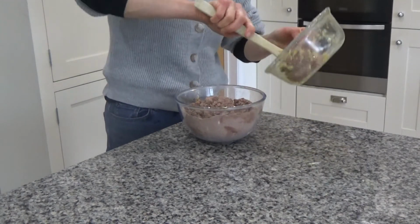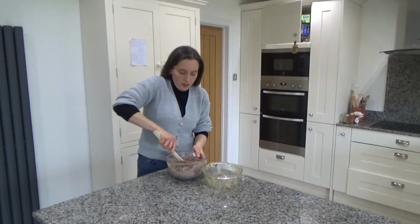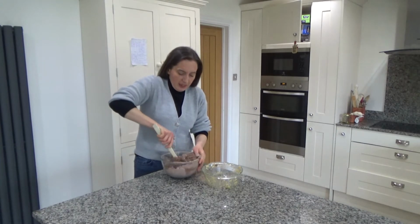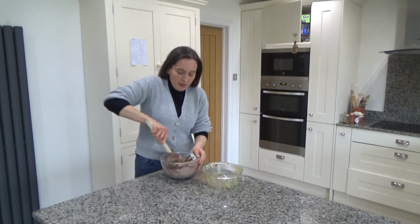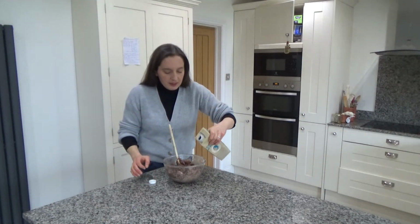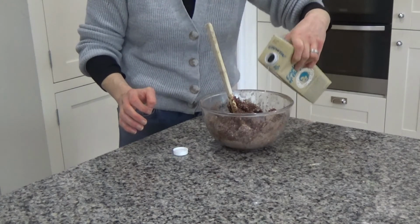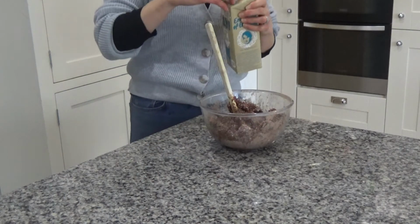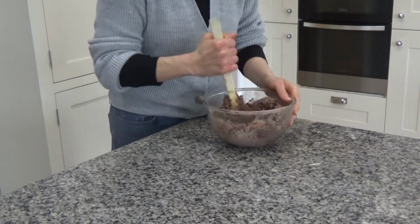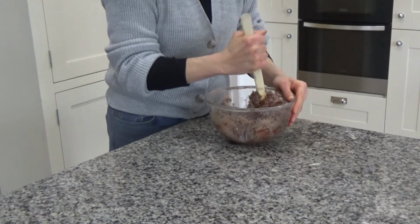I'll just scrape out, so make sure I get it all as well. And I'm just going to continue to mix these together, and if I need a bit of milk I'll let you know. Very good. So to form a dough ball I am going to need a little bit of milk for this recipe, so I'm just adding a splash of milk. I'm just using some oat milk, but you can use any type of milk you like. So I'm just going to try and form a dough ball now. I think that is going to form very quickly soon.